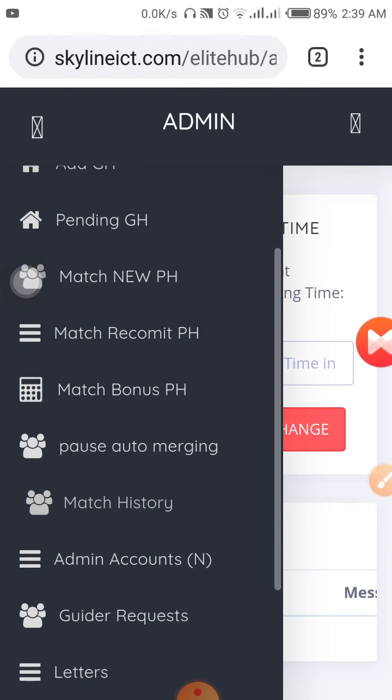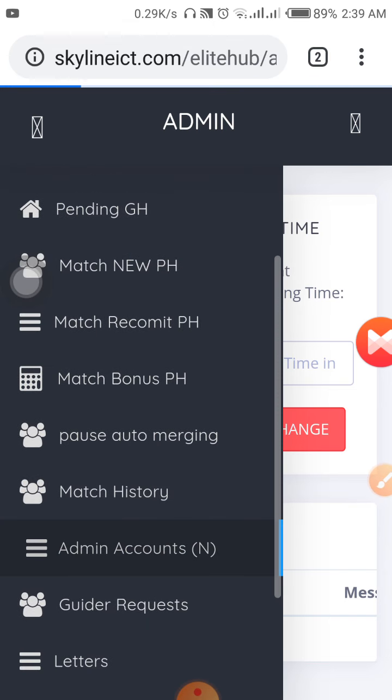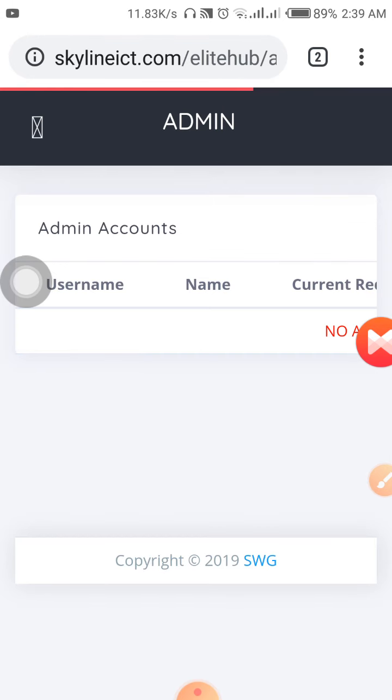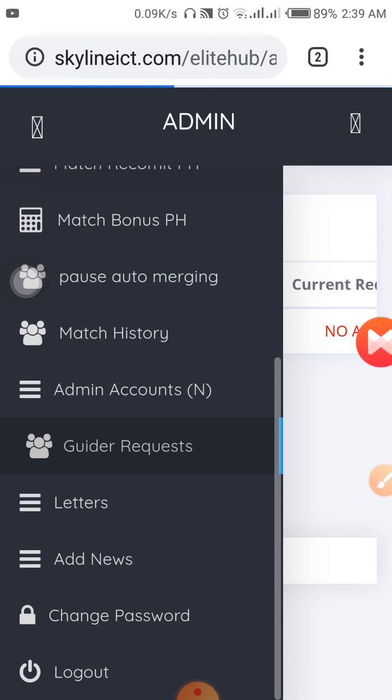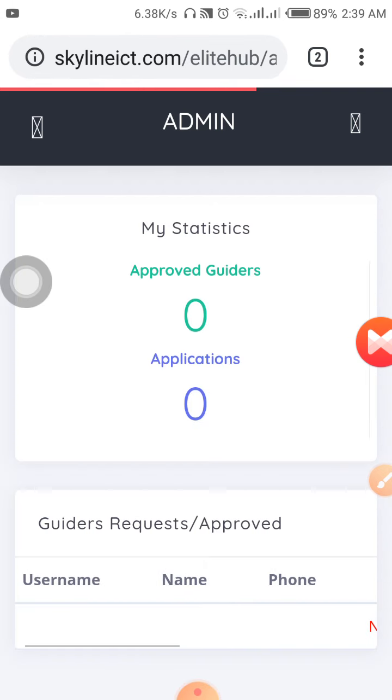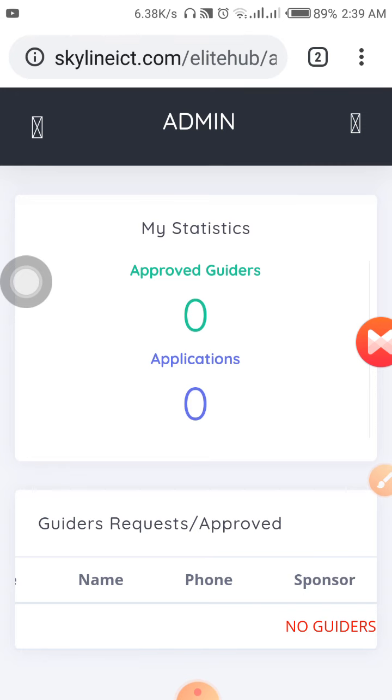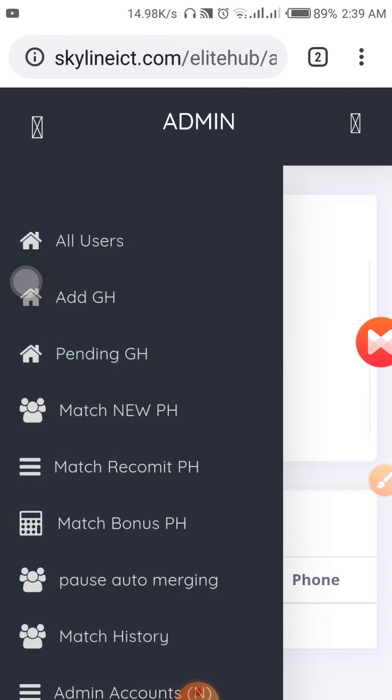So furthermore on the video, this is admin account. This is where you see all the list of the accounts you demoted or promoted as an admin. You can as well add requests to that particular account, and you can as well deduct on that particular account. So here is where you approve guiders, those who apply to be guider. This is where you see them, then approve them. But if you say we should remove a guider, we're going to do that.